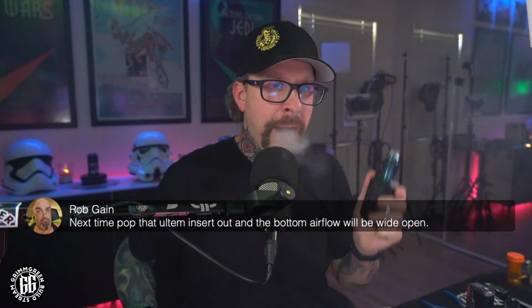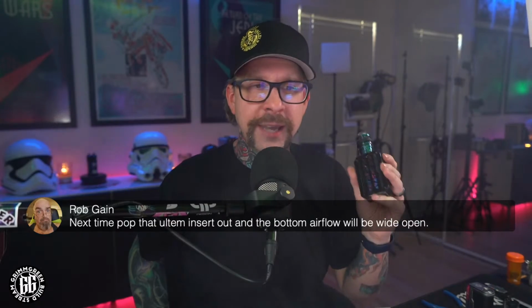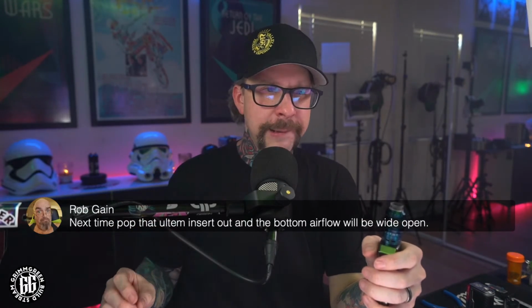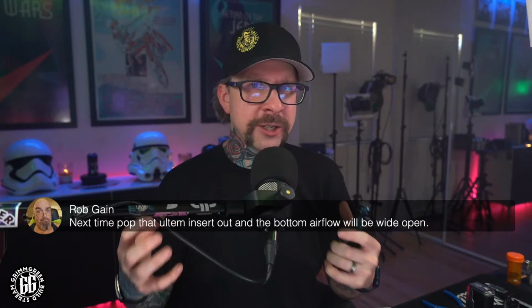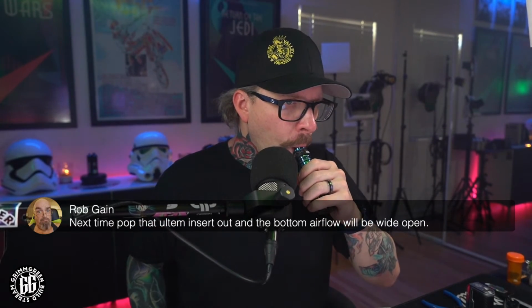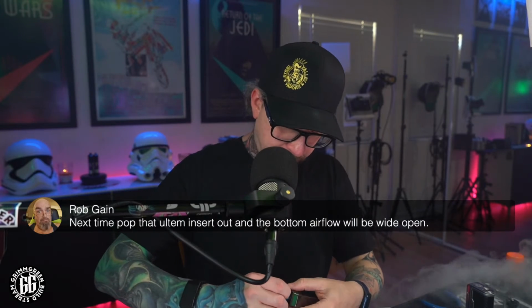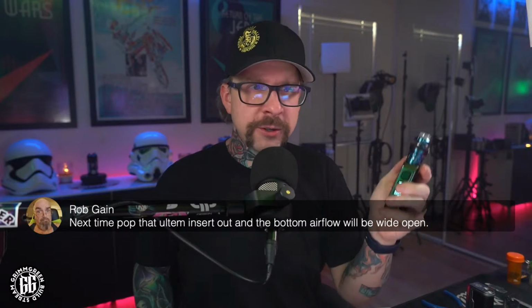Pro tip from Rob. Pop that Ultim insert out and the bottom airflow will be wide open. Interesting. I'm going to have to fiddle around with this. I like it being this restricted. It is crazy smooth. Almost gives you a little bit of a sponge effect on the airflow. All right, now can I try just the top? Feels restricted. Feels a little bit more turbulent. Still real nice. If I had to pick one over the other, obviously I think the bottom airflow is much better.